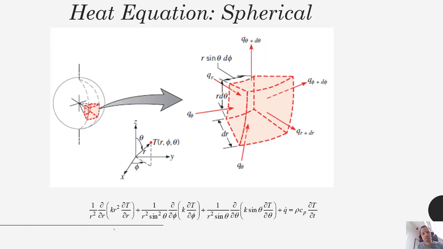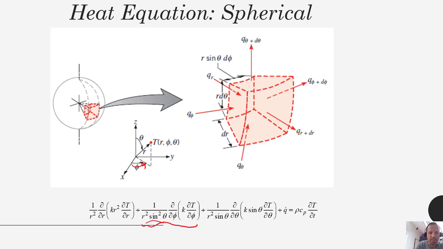Spherical is similar. We still have our accumulation term and our generation term, but now because we're dealing with two angles, the geometry gets even a little bit more complex. So here we have 1 over r squared appearing outside of that derivative, and then we have r squared appearing inside. And remember, those don't just magically cancel out. You have to go through this very carefully and systematically. Then the d phi term, dealing with this angle, looks like this.